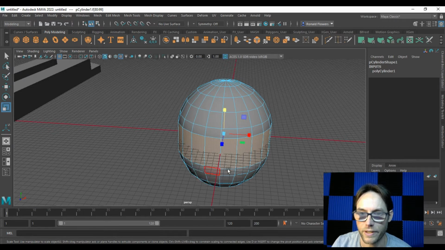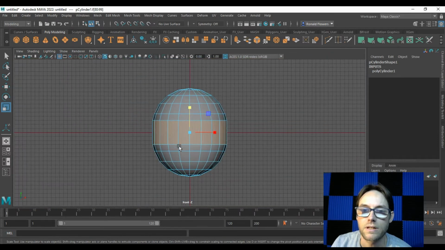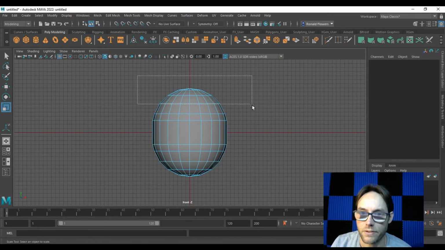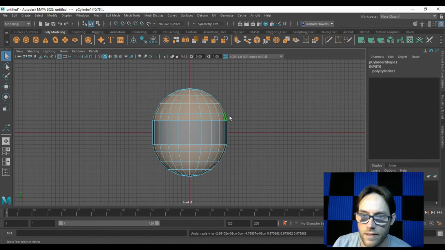upper and lower rings. So I go into my front view here, zoom out. I'll just drag a box through the upper section, and I'll hold shift and do the same thing for the lower section, leaving just the middle not selected. And I actually ended up grabbing a little bit too much. I'm going to hold down the control key to get this little minus. I'm going to drag this through these two rings right here. That's better.